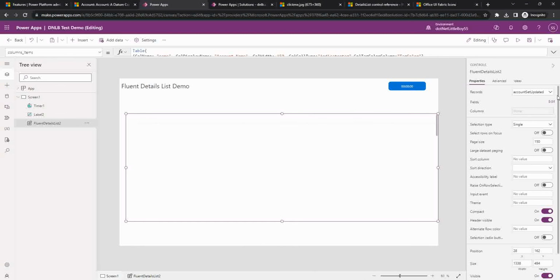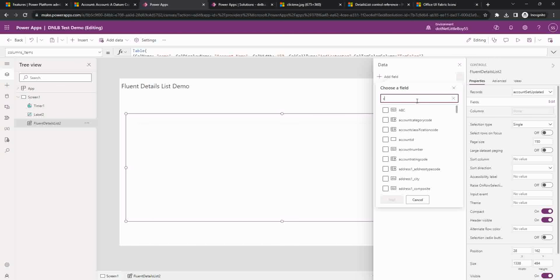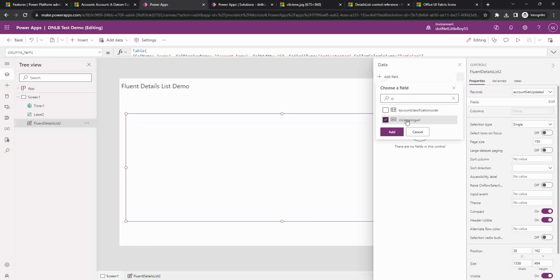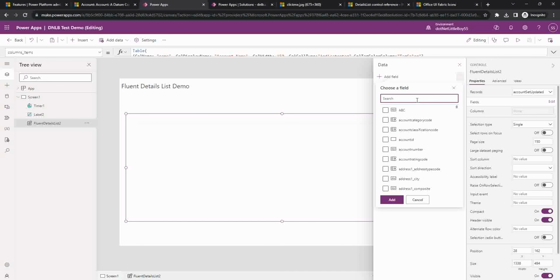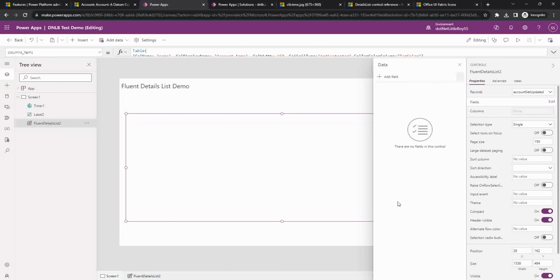Okay, edit this. Now you can see it is coming here, right? So it takes some time to load it. So I'm going to include all the columns which I had included before. So click me, then ABC, then the name, then primary contact, then we had customer type code, then created on, and then a status icon. Okay, so included.